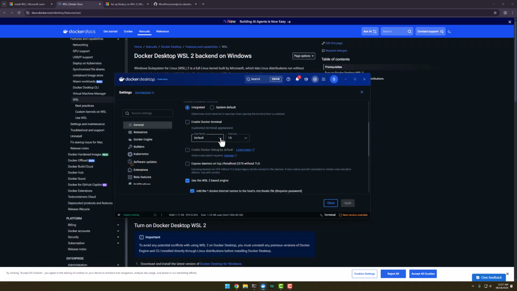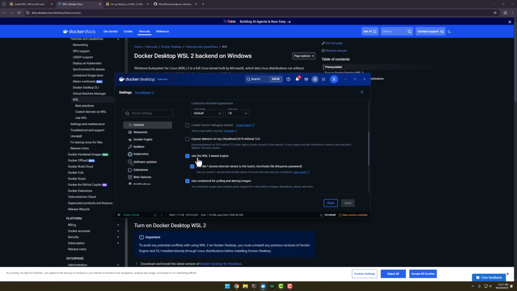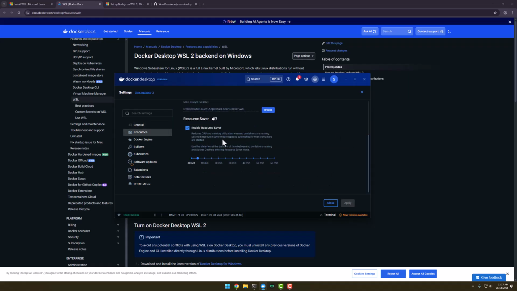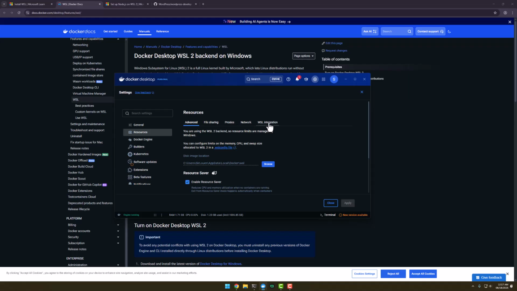Here in General, you select this one, use the WSL 2 based engine, and once you have selected this, you have to restart. Then go into Resources, and here go into this tab, WSL integration, and select this. It's probable that everything is already ticked, because it's done automatically, but just to make sure that everything is in order, you have to select these two options.